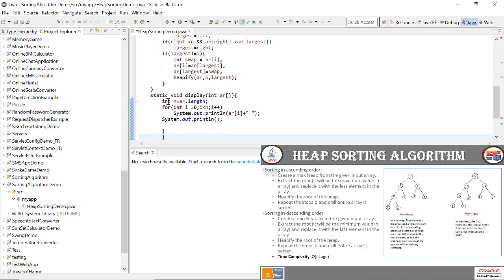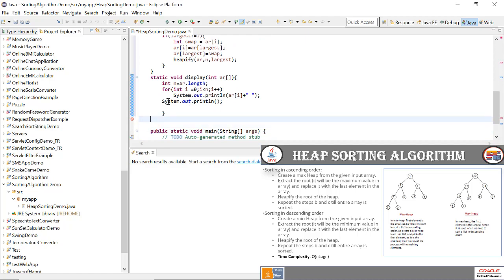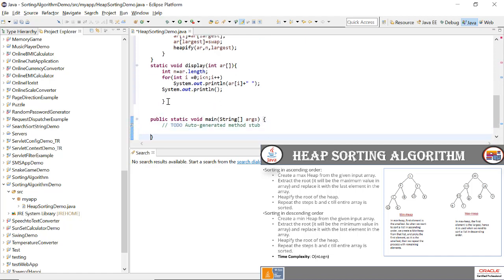And main method. Now let's come to the main method and we call these methods inside it. So for main method, first we need to have your array declaration. You can make it dynamic. For now I'm just making it simple. So let's have array definition and declaration. There are so many ways you can do your declaration.